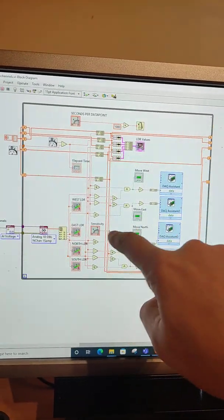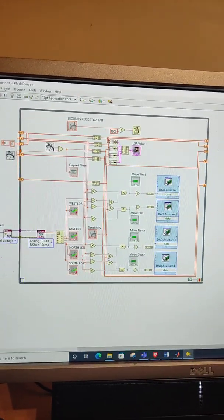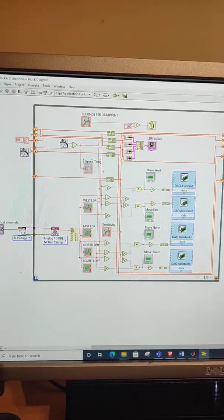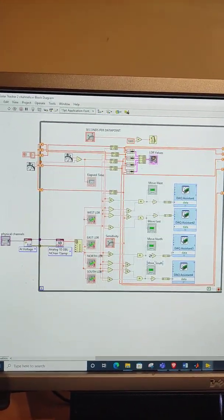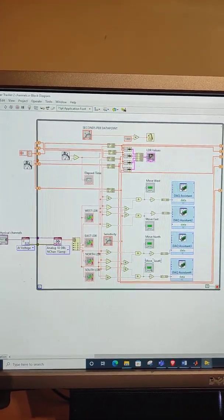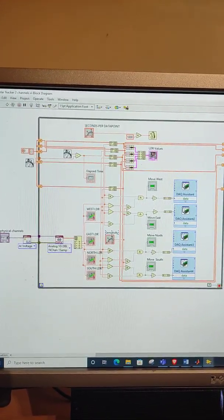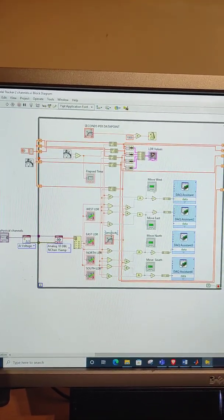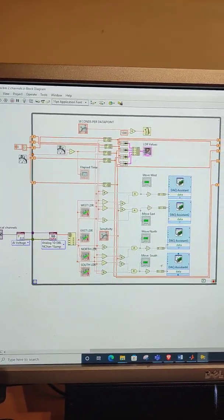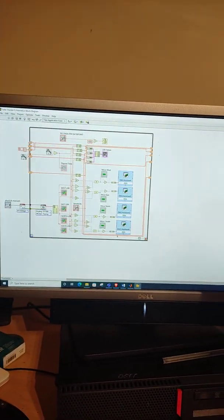Here is basically the mathematics and Boolean to decide on what direction the panel is going to move. So if south has a higher voltage than north and it's greater than the set value here, which is the sensitivity, well then it will move in that direction, and it's the same for the east and west. So that's the program, that's the basic setup, and now it's time to give it its first run.